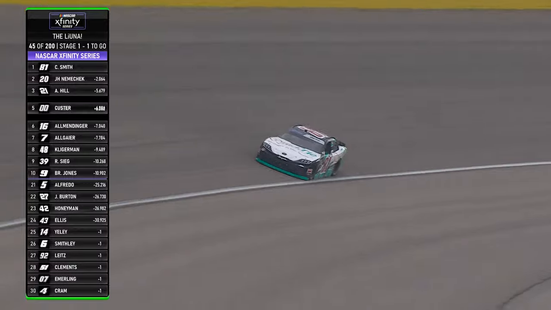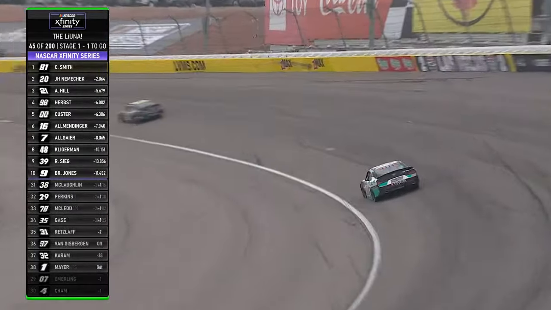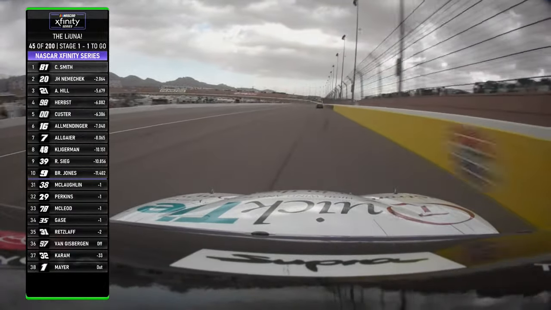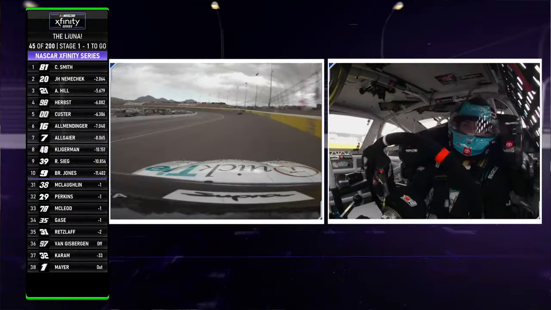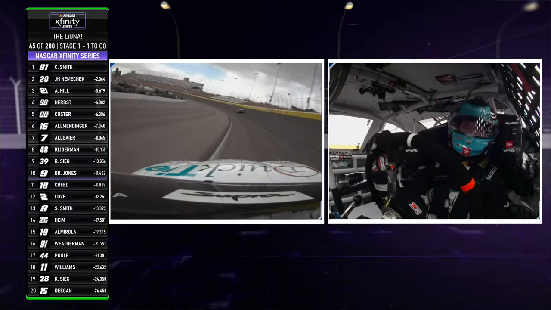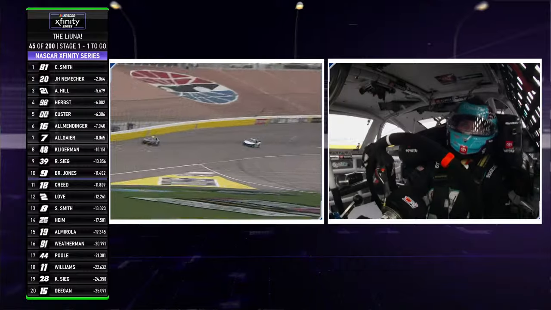Right now, it looks like either Chandler Smith or John Hunter Nemechek, these Joe Gibbs cars look really fast. You just don't want to lose control of the race if you're Chandler Smith, and he has been in charge so far. Qualifies in the front row, dominant in stage one, gets the lead from the jump, and he's going to have the advantage for the entire 45-lap stint to begin this race.